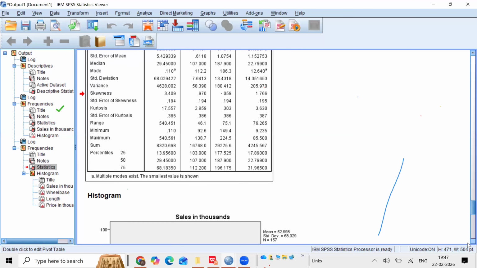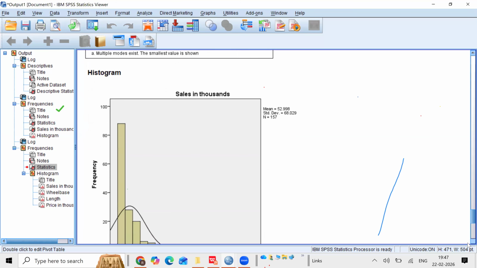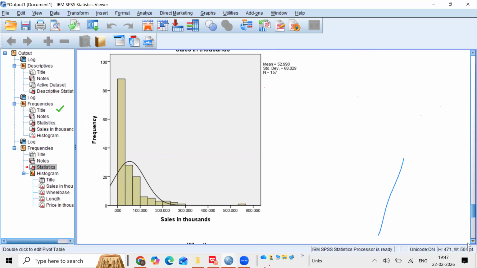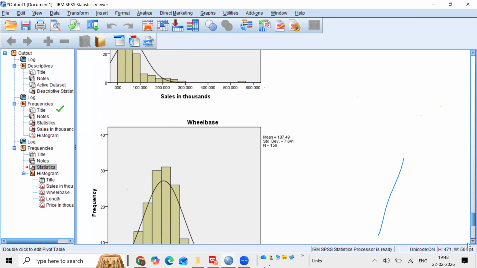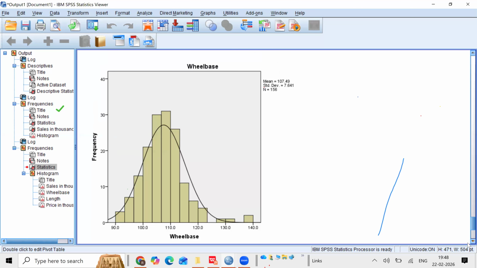Then for every variable, you will get a histogram generated overlaying a normal curve. So first one is sales in thousand. We have already noticed that it does not follow normality. Then wheelbase, it is almost normal. This particular variable is almost approaching normality because the overlaying normal curve which we have generated and the histogram are almost matching.